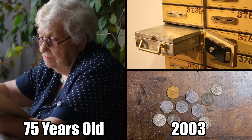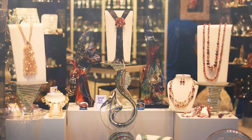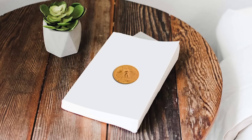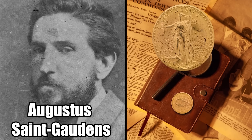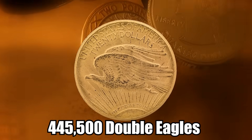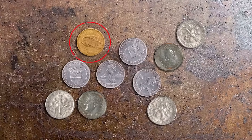Number 2: Uncirculated Great Depression Coins. In 2003, a 75-year-old woman named Joan Langbord found 10 coins inside a safety deposit box belonging to her family. Because she had worked at her late father's jewelry store in Philadelphia nearly all her life, she had enough knowledge to suspect they were 1933 Double Eagles. The Double Eagle is famous for being one of the rarest and most beautiful American coins, designed by sculptor Augustus St. Gaudens, featuring Lady Liberty on one side and a bald eagle on the other. Each of the 445,500 Double Eagles minted in 1933 were valued at $20, but they were never circulated, making them even more valuable over time.